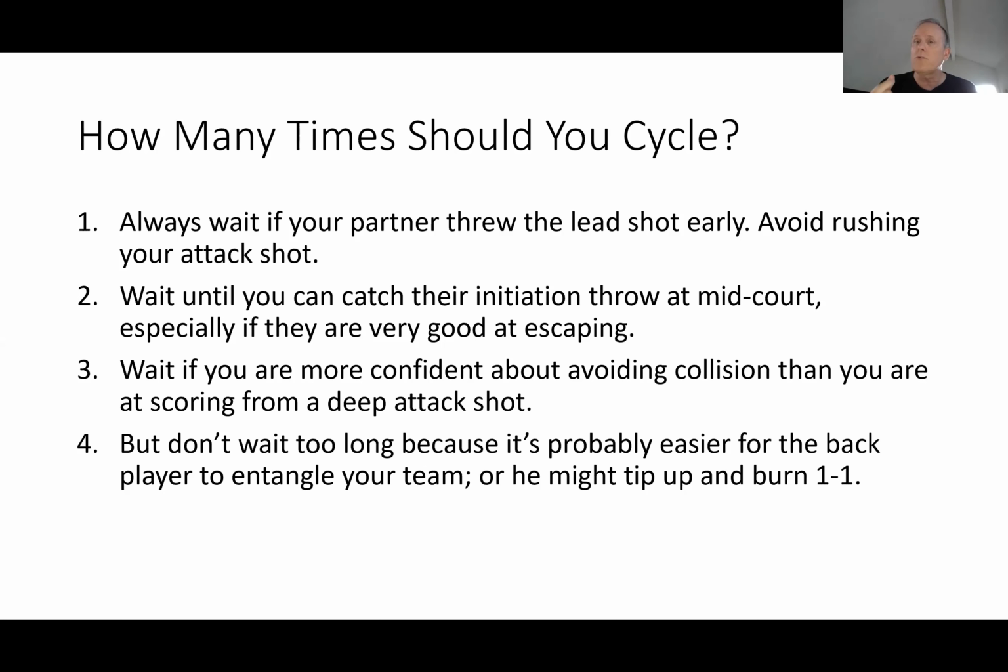That's an impasse. So you can define an impasse by waiting to throw the attack shot. In fact, you never throw the attack shot. You just wait. So they catch the lead shot, and it turns out it wasn't a lead shot after all. It was the first throw, but the second throw never came. So they look at you, and then they realize, okay, it's an impasse, I got to throw again. So they reinitiate. Now this is called cycling. Basically, you're forcing them to cycle over and over if you want.